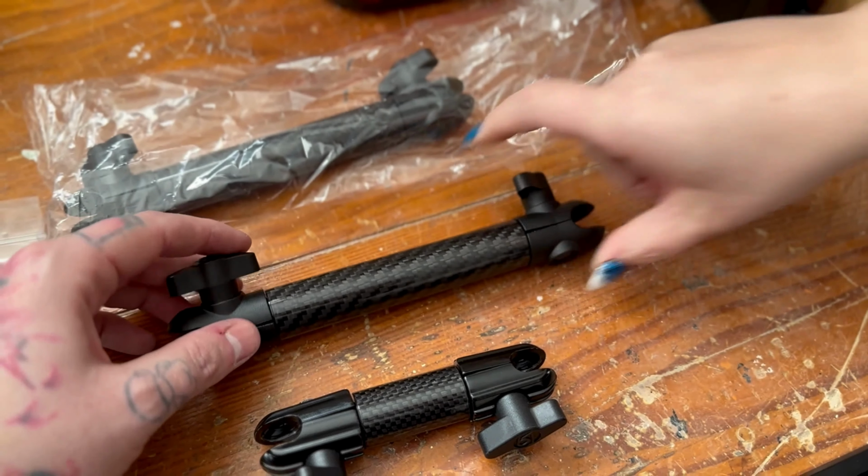Okay. So I'm gonna slide them in a little bit more than they need to be on purpose so we can get it put onto the accessory mount. Go ahead and throw it up there. Where it goes. Accessory mount, screw that back in, which is the easiest to start screw.